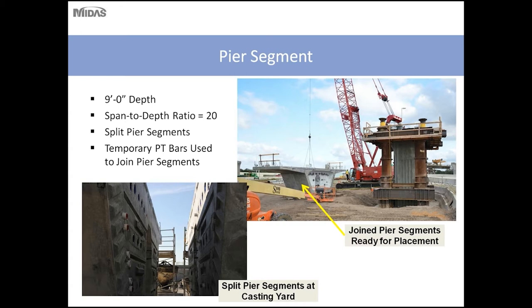So the pier segments are, for this bridge, constant depth throughout. The height of the bridge was not increased near the piers. This was to tie into an existing project, the Leroy Stelman Expressway, and keep the box proportions similar. The depth of the structure is 9 feet deep. The span to depth ratio is 20 for this bridge.